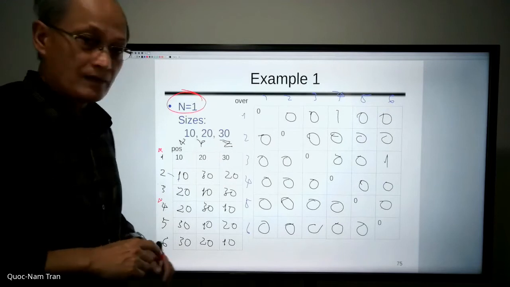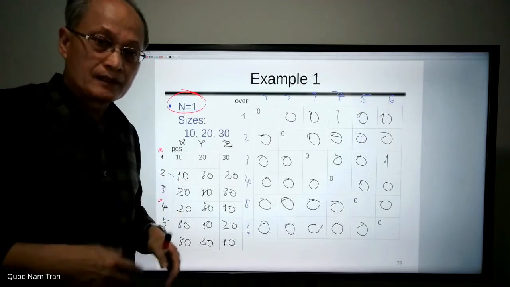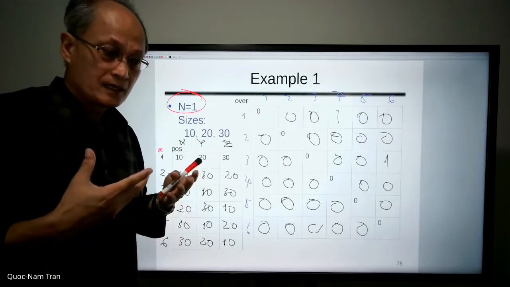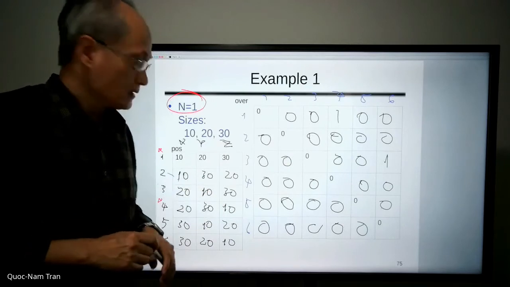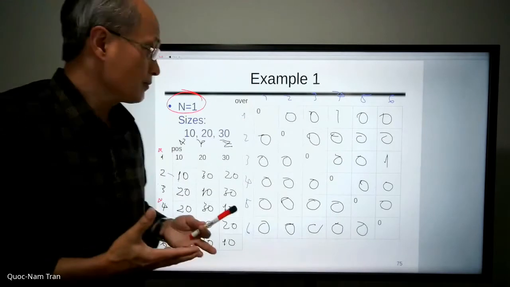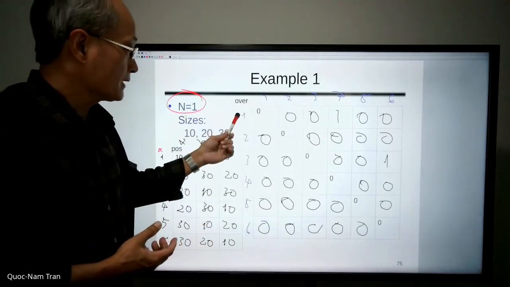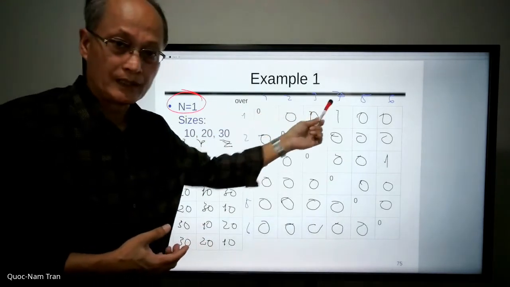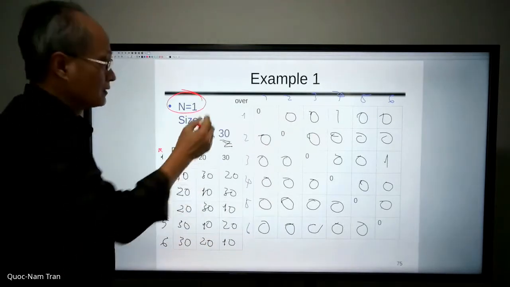So now, how can we find the, say, tallest tower based upon this table? This table tells us about which one can be put over which one. Right? That's why I call this over.